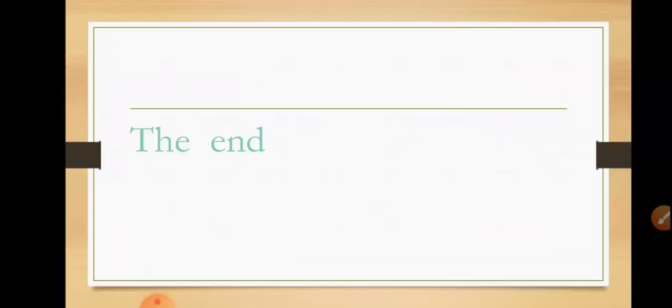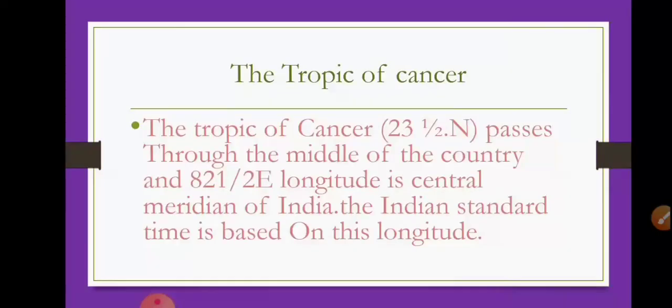We will move forward. So this was the end of the video, children. But one thing I would like to clarify here. In this video, we discussed that geographically, India is located within both the northern hemisphere and the eastern hemisphere. India is a peninsula, and it is situated in South Asia.